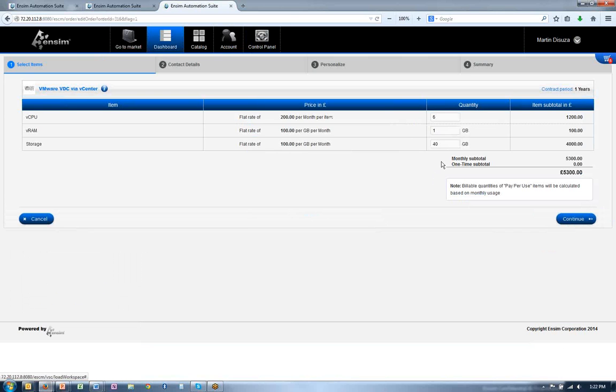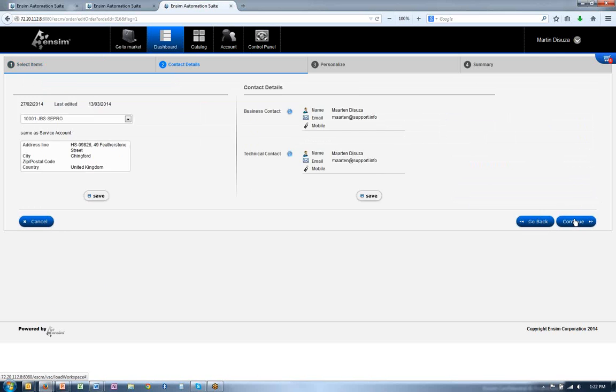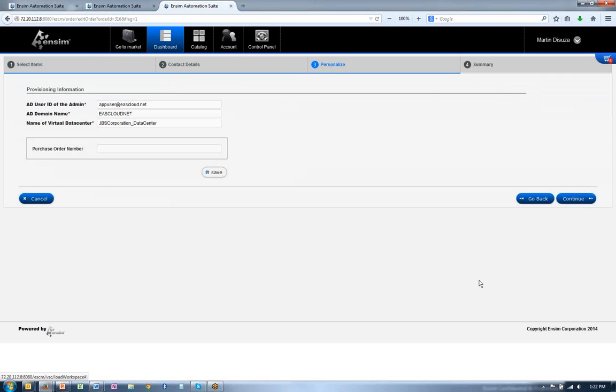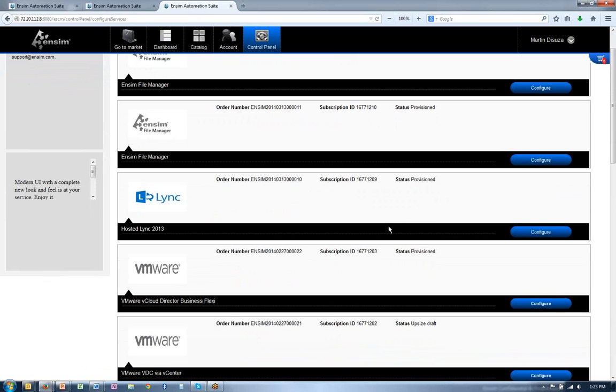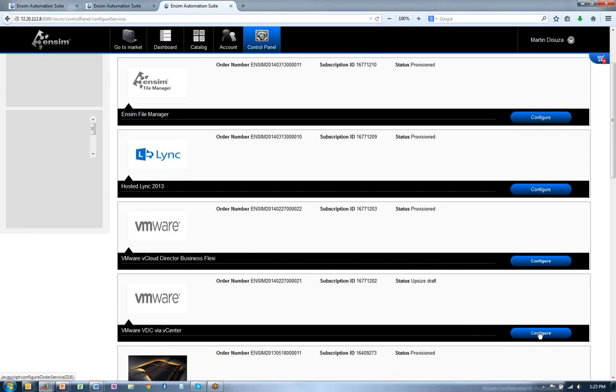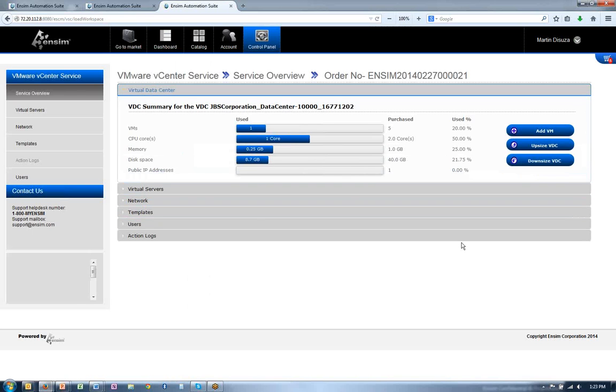And what that'll do is it'll take me right back to the order. I can add more capacity right into that order, finish off the purchasing process, and once that's approved, or if that's automatically approved, I'll immediately get back to that and have additional capacity to use within the environment there. So that way there's a quick and easy way to upsize for the customer to continue on with what they're doing in a completely automated way. They'll get that additional capacity and be able to manage that going forward as well. So they can upsize, they can downsize, and all this is configurable when you set up the offerings and how you want to design your virtual data center.